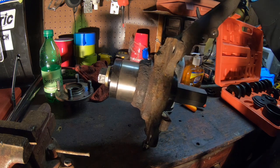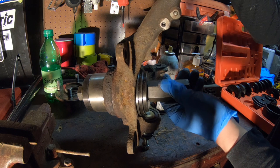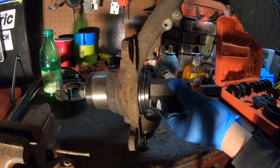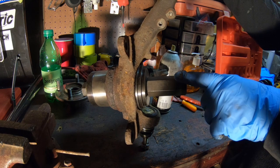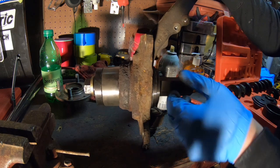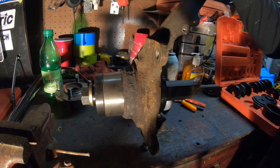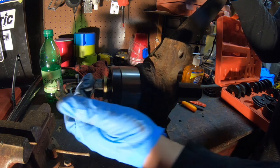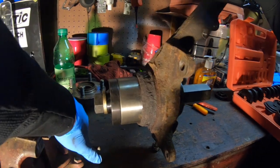Okay guys, so this is how it's going to look when you're finished setting it up. I have my bolt piece, well not my bolt, but my nut, so that way I can put the gun on it. Unfortunately, it's a big size, so it's a 32. It's kind of annoying if you have a regular socket set. But make sure this is as aligned with the bearing as much as possible. And you're gonna need something to hold this end because it's gonna spin as you start to tighten this down. So I'm actually gonna put it in the vise.